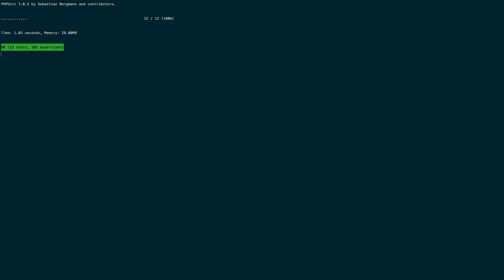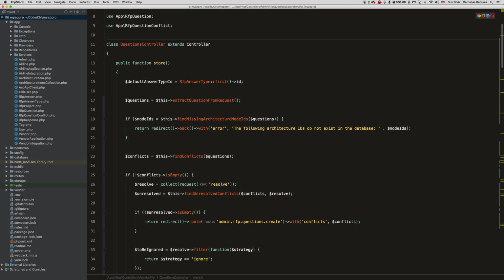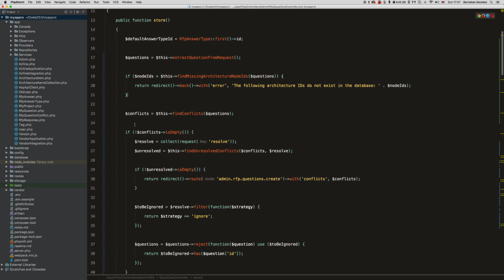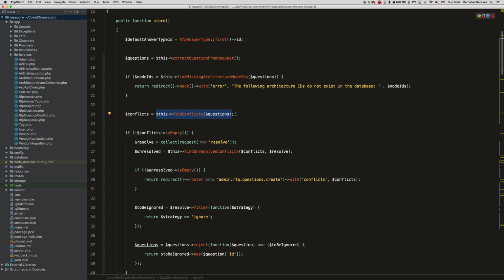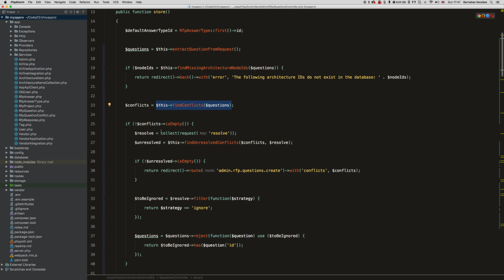Let's see. All good. That's nicer. Then we find the conflicts, and if not empty, what if these conflicts would be null instead of this? Then we could do something like this.